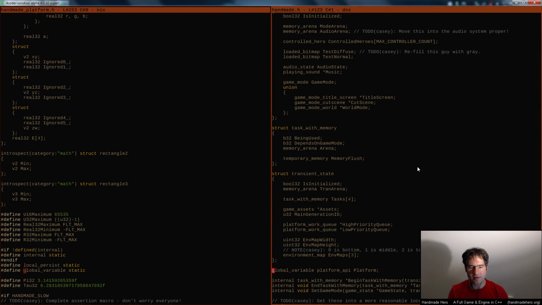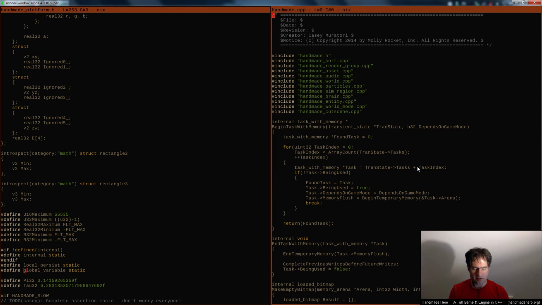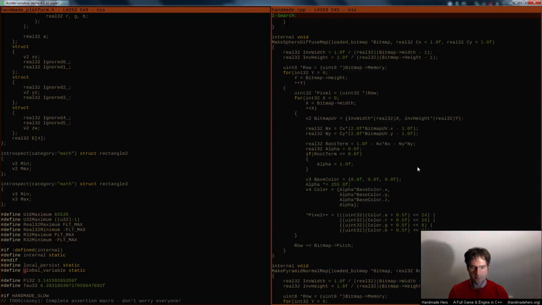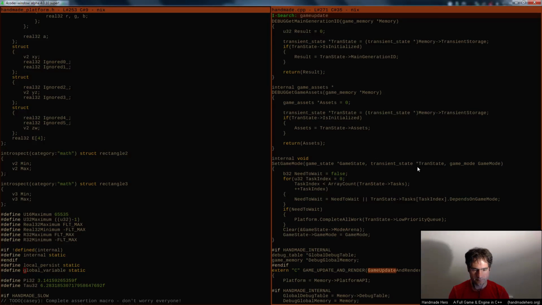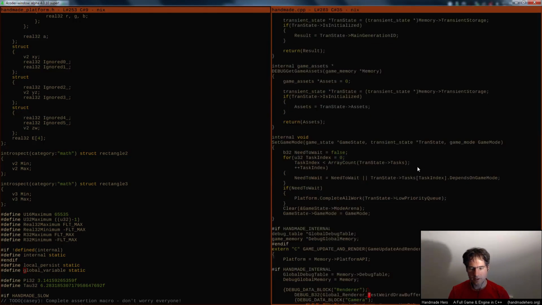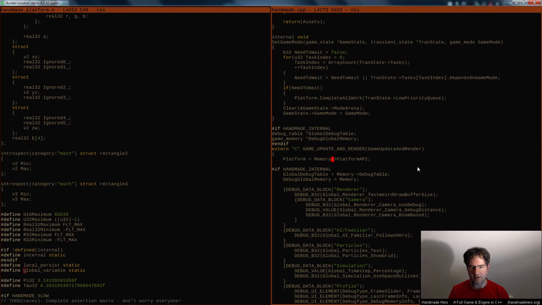Now, the way that that happens is, I believe it's inside game update and render. You can see here where we basically copy the platform API from the memory block structure, the thing that comes in from the platform layer. And so when we do that copy, that's initializing our version of the global variable.